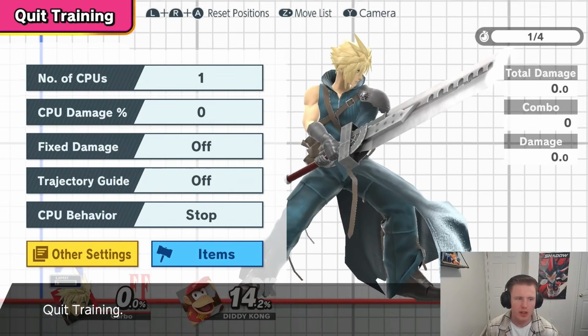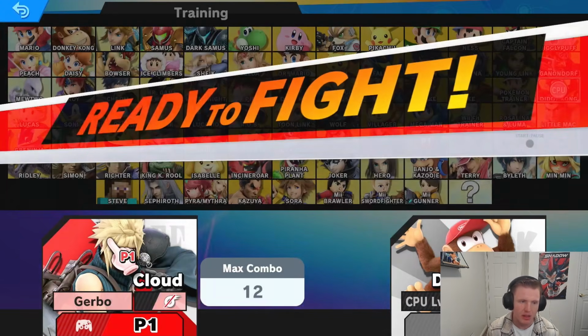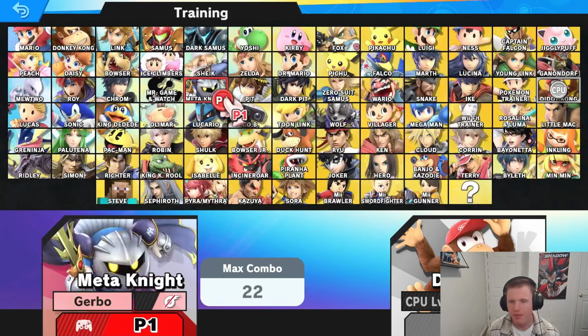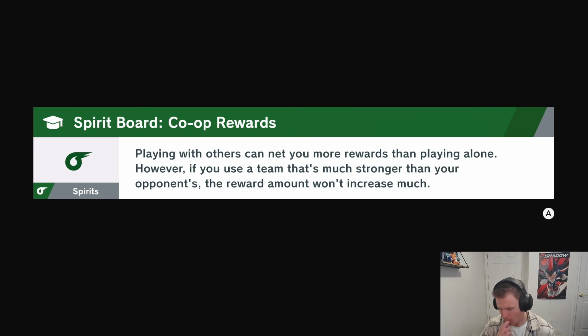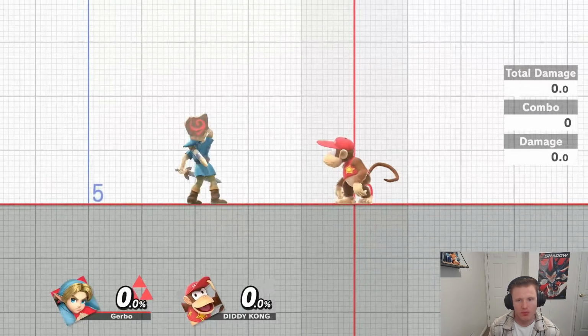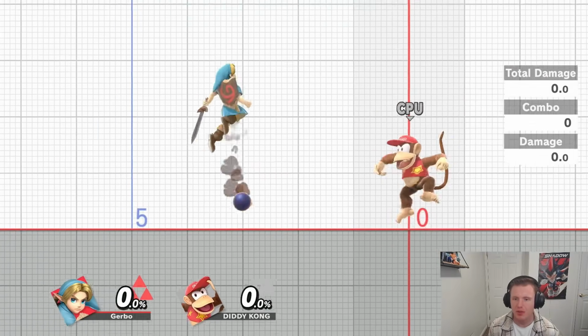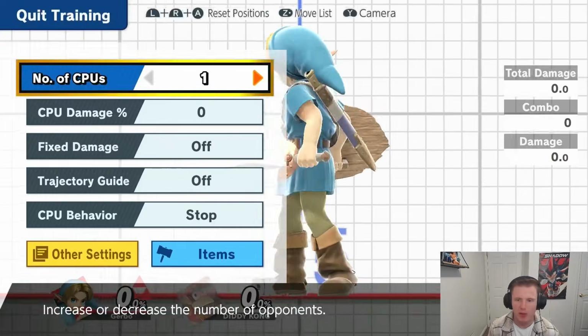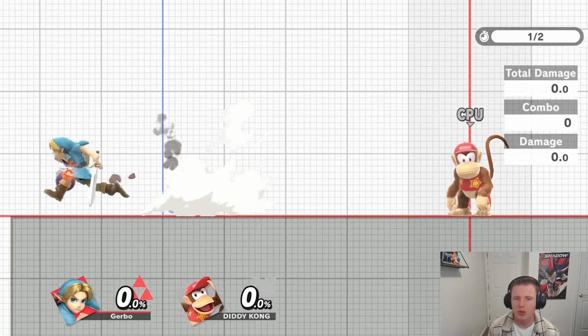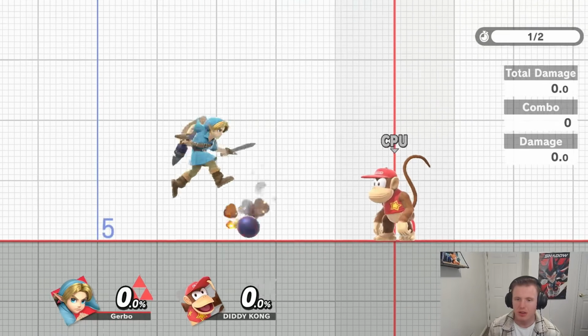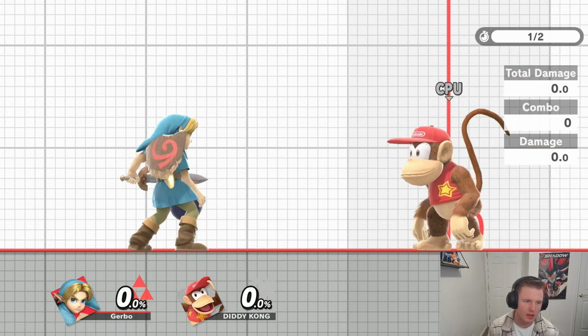It also gives more freedom in item play, like I showed with Greninja with the banana. There's another application with Young Link. This is just an example, but one thing you can do is use it to drop a bomb in place. I'm not familiar with this character, so I'll figure it out.